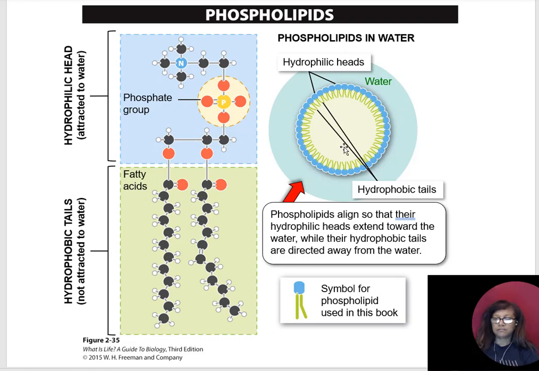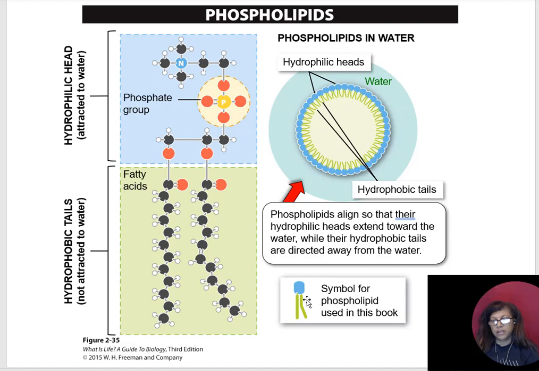It turns out that when you put phospholipids in water, they will automatically align themselves to form a membrane, based on the fact that the hydrophilic head loves water, so you're going to get an orientation of the head towards water. The hydrophobic tails hate water, so they're going to align away from the water, and they're going to make these instant membranes. This is almost like what's called click chemistry, which is really cool.